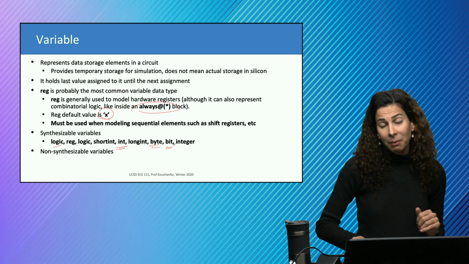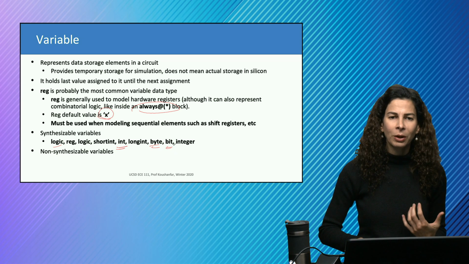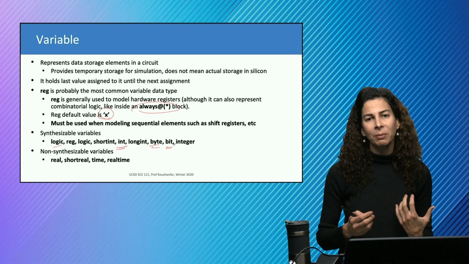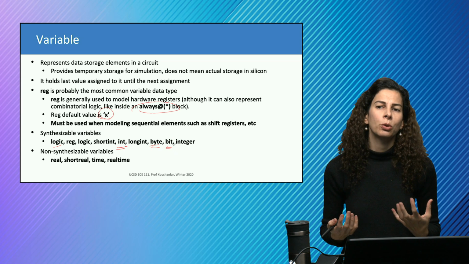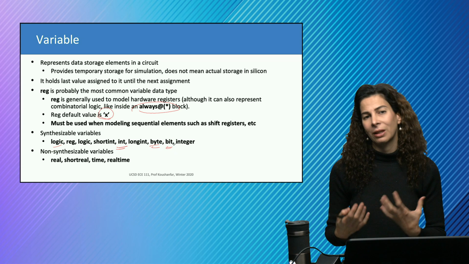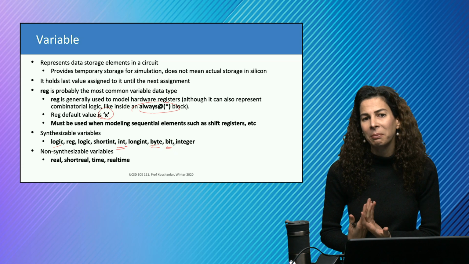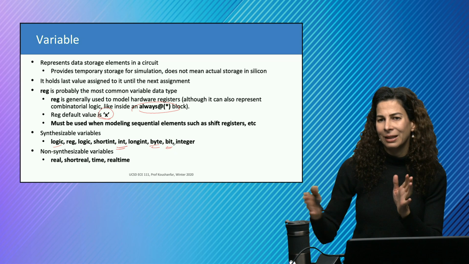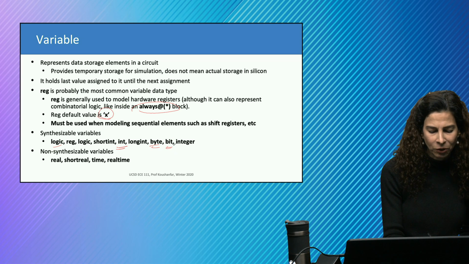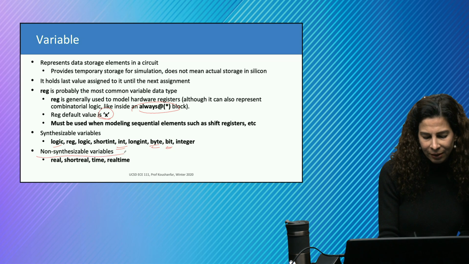The reason here is that these are directly translatable to zeros and ones in terms of the logic. To ease the programming, there are non-synthesizable variables. For example, if you're defining a floating point ALU, you could define it with variables and assign real numbers to them, but they are not necessarily synthesizable because it's not an exact interpretation to zeros and ones. So these are the non-synthesizable variables that we see on this slide.